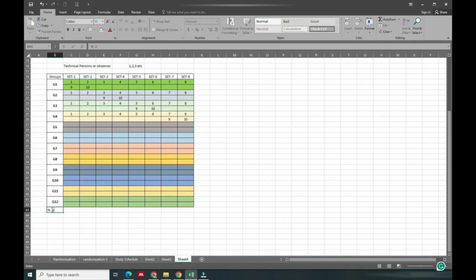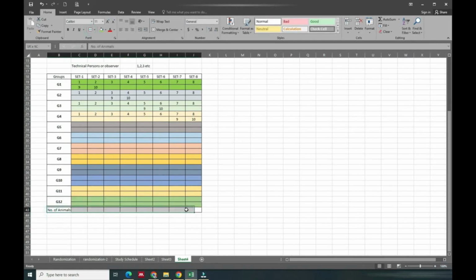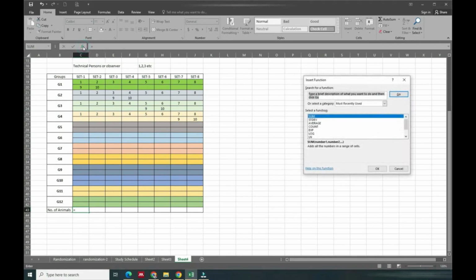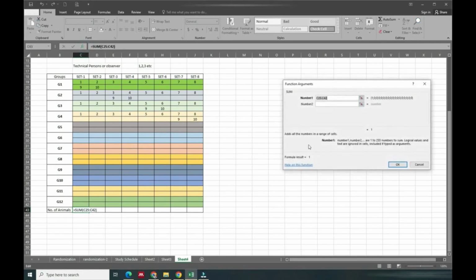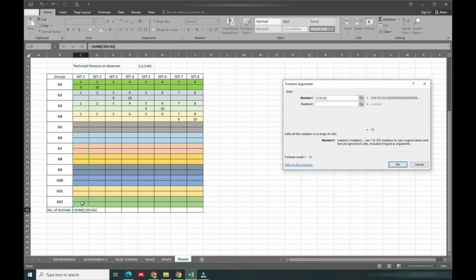For that we will put in a formula so we can easily see how we have arranged the animals set-wise. Sum, into brackets count, and we will take all the set 1 numbers in the brackets, so it will easily count the number of animals.